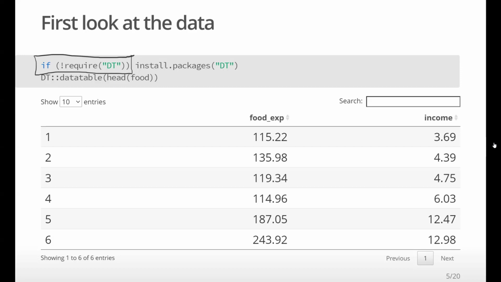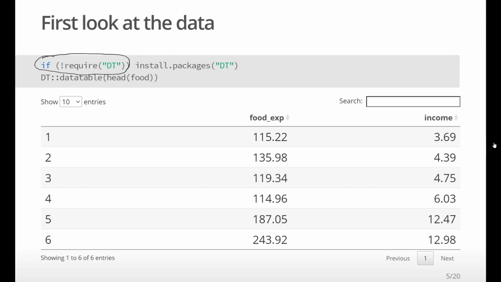And this function here, install.packages, goes out to CRAN and gets it and downloads it and then puts it on your computer so that R can use it. All right, well, what this first bit right here does is says, do I need to install this package or has it already been installed? I know the way this is written is a little weird. It's just the way it has to be depending on how these functions return. And if you want to know more about them, you can look up the help on the function require. We can talk more about if statements later, but I don't want to get into that right now.